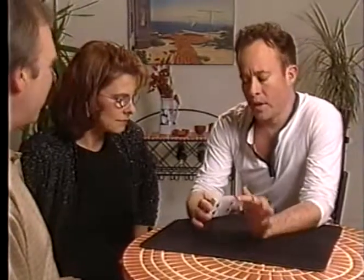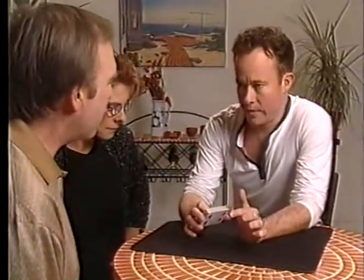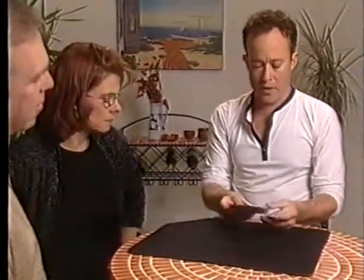Okay, you guys, we're going to learn how to do that four ace trick. It's an astounding trick because it all takes place in the other person's hands, which I love. If you can do magic from that place, it's fantastic. So first of all, it involves a slight setup of the deck, okay? We've got the four aces on the top of the deck. That's where they need to start, and that's where they need to stay. It's very, very simple.